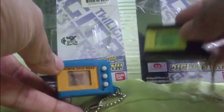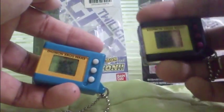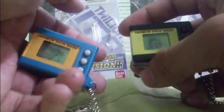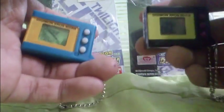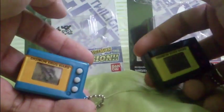Number one, it took me quite some time to get these because I had no intention to ship them all the way from Japan, because it would be really expensive. So I got this for ¥39.90 in Aeon Big, Jusco Aeon. But they don't have these anymore because they had limited stocks, and they were only left with two versions, the Blue Flare version and the Twilight version. So I got them both, and another confession I have to make: I got too excited after I bought these, and I straightaway opened them up and began playing. So yay, very mature of me.